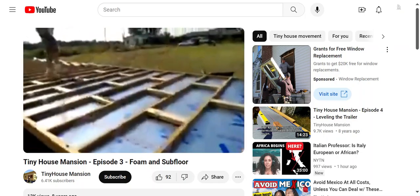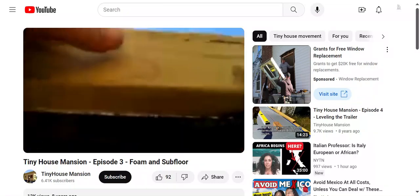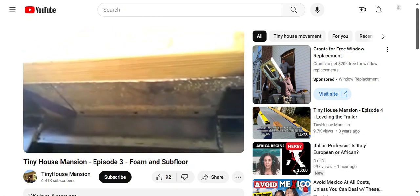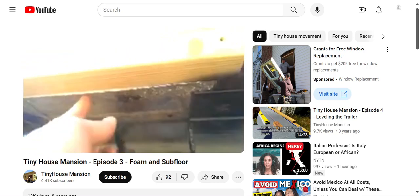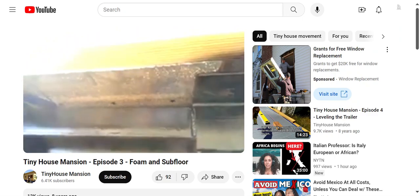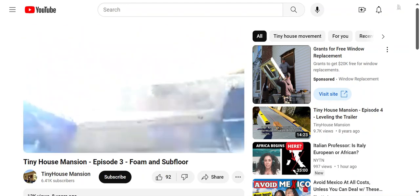I've got the foam down on it. One thing to mention: when you put the foam down and then put the Great Stuff into it and then put the other foam down on it, it's going to push out the bottom a little bit. So after you have put that all down, come back out for like 3-5 minutes and push out from the bottom, especially along the edge.